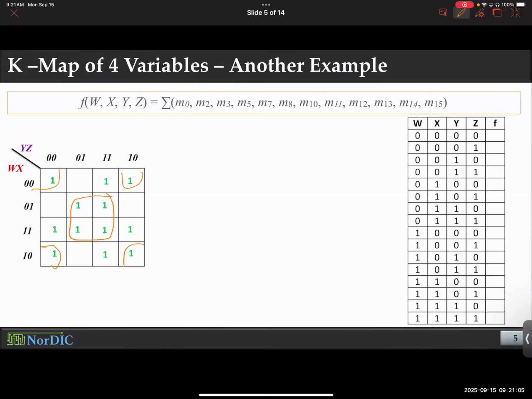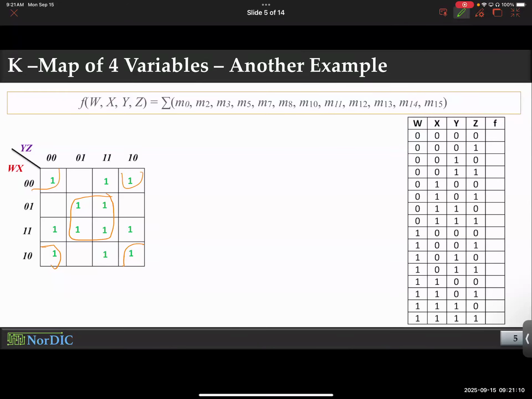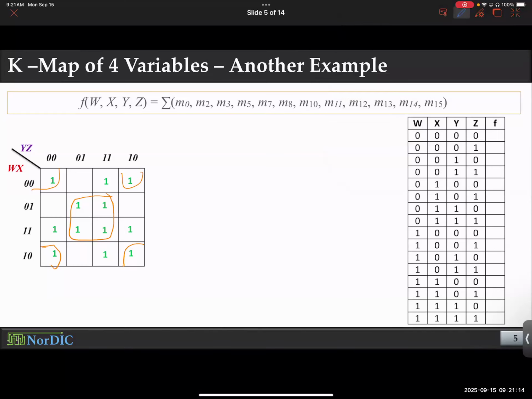And then it looks like merging these 4 will also help. But then one more thing that I want to do is, give me 1 second. Let me use a different color here. Okay. So notice this one and the other one, they're also adjacent, don't you think? And finally, I have 1 left right here. I could just group it with one of these ones. I mean, no matter how I do it, at least one of the ones will be repeated. You see that? Yes.